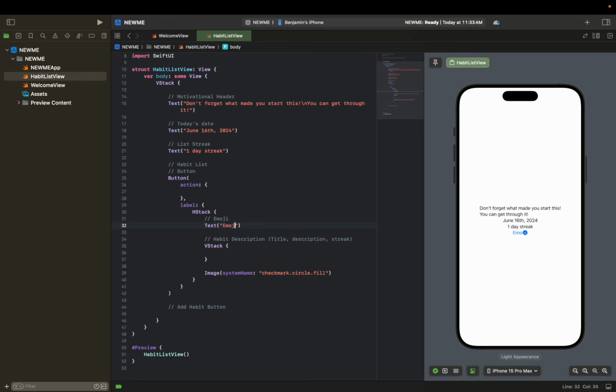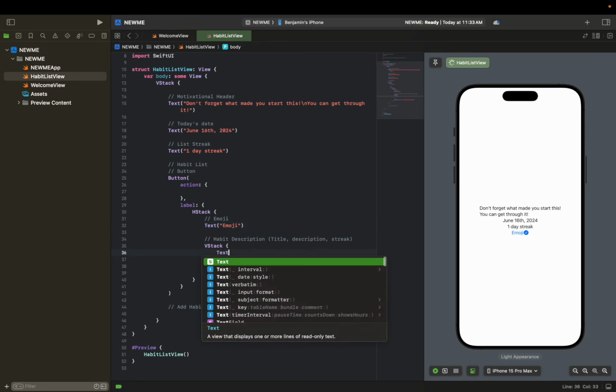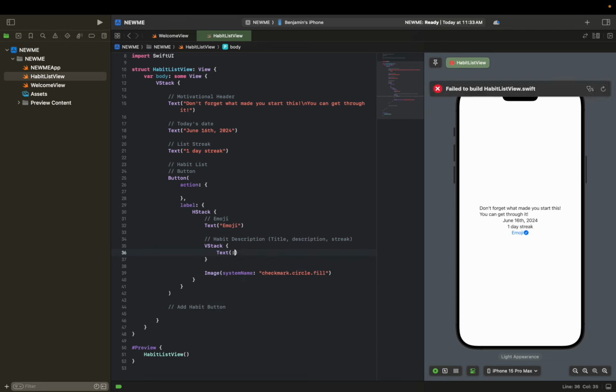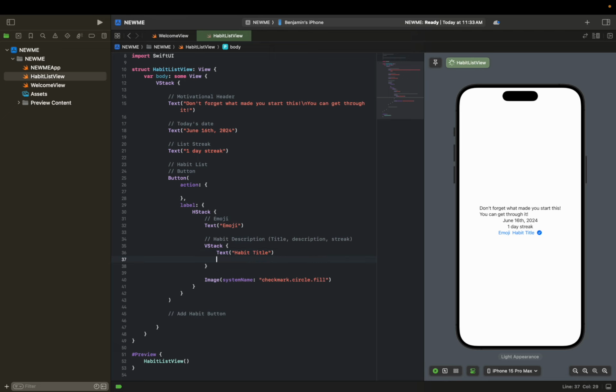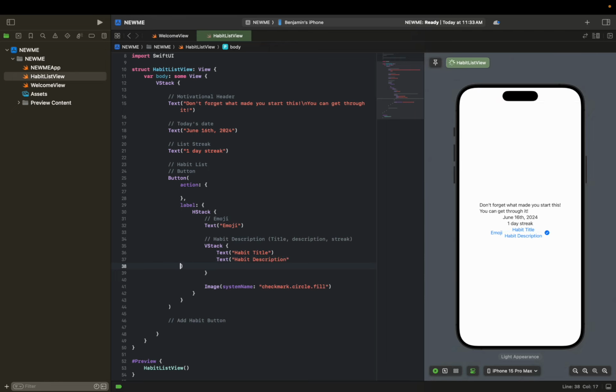I'll just put emoji for now. And for here, I'm going to create a text, which is going to be the habit title. I'm going to create another text, which is going to be the habit description. And I'm going to create another text, which is going to be habit streak.